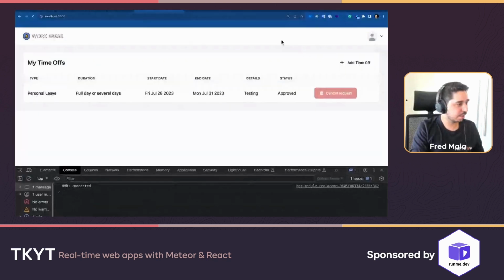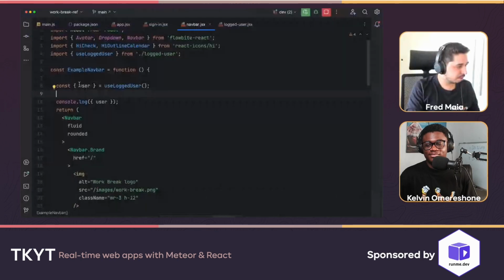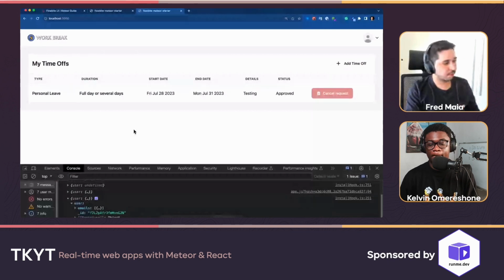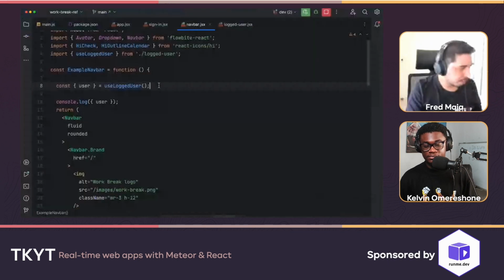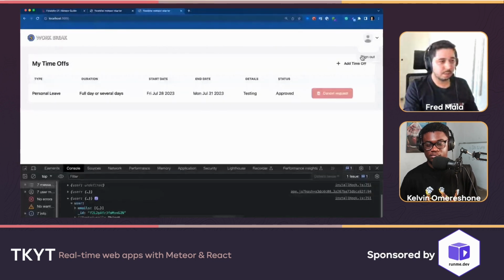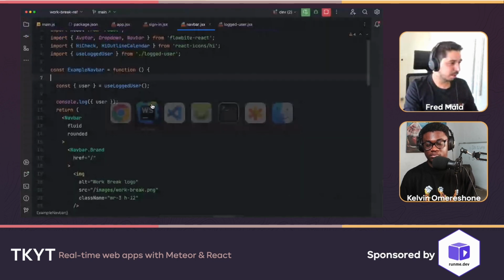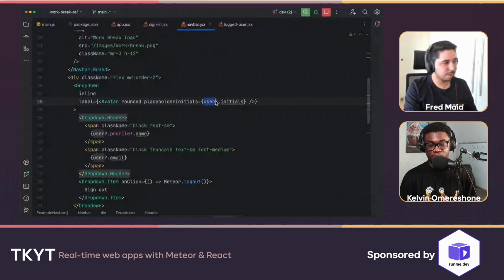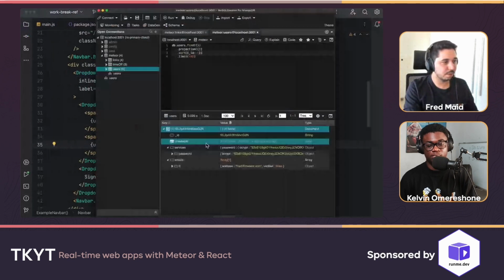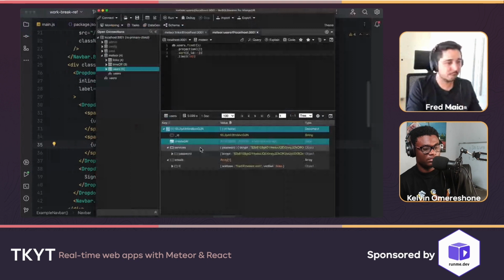Okay, let's see. The user is here. Oh, okay, right. The user is returning, but we cannot see anything on the screen. But why can't we see anything? Because I am showing some initials. So let's take a look in the database to see how this user looks. We don't have a name, we don't have initials.